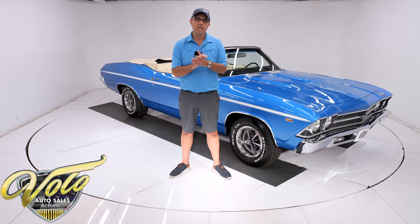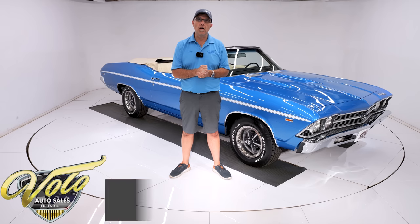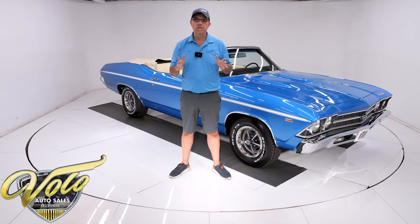The color is amazing. Go to volocars.com — that's where you can read all the specs and the list of options, look at all the pictures top to bottom. Make sure you look under this car. That's where you'll find a price tag on every car we have, along with a monthly finance payment. Along with a buy it now button — if you ever get really excited about a car, hit that button. That'll just hold it for you until you have a chance to talk to the salesman.